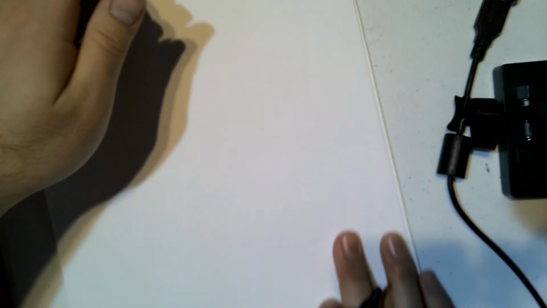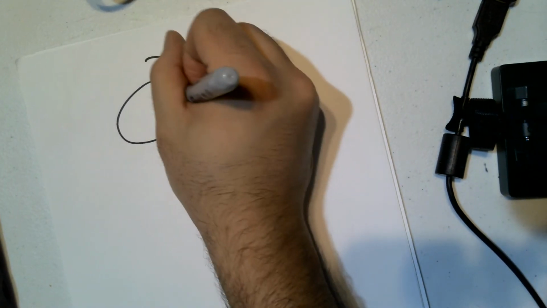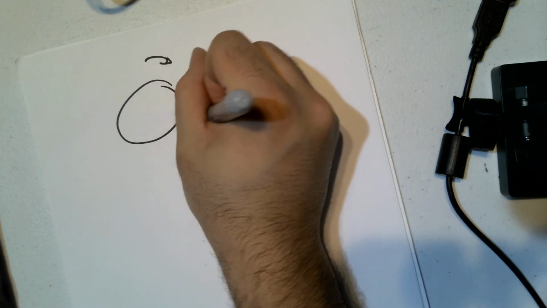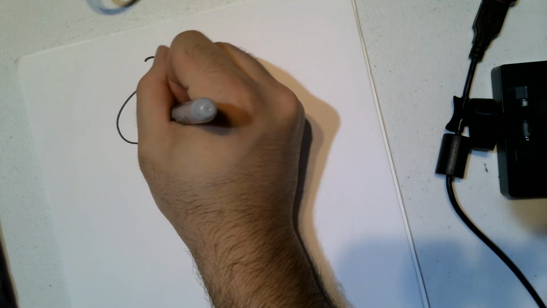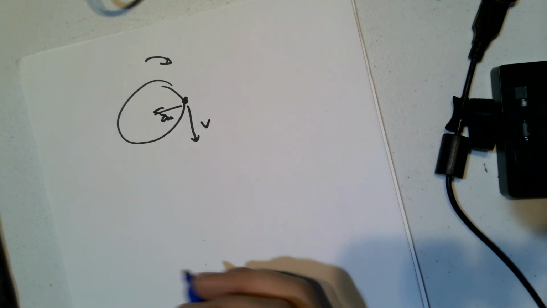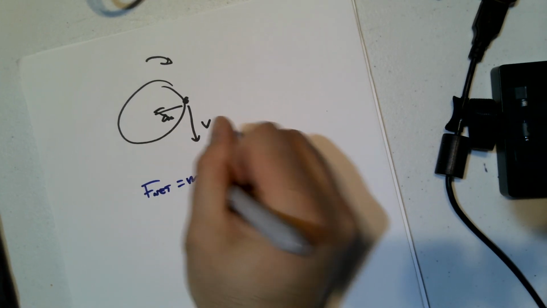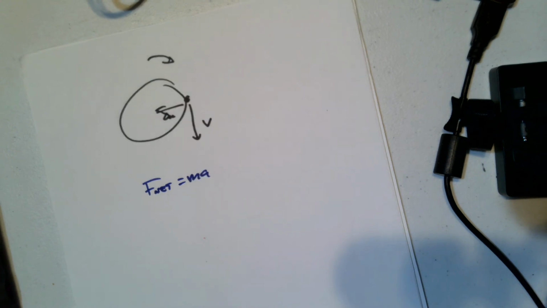So the last thing we want to take a look at is the second law. When you're looking here, if we have something that's rotating, we know that our object is moving that way. We know that it's accelerating towards the center. Newton's second law stated that, if you have acceleration, if you recall, it was F net equals ma. We said that the net force has to cause it.